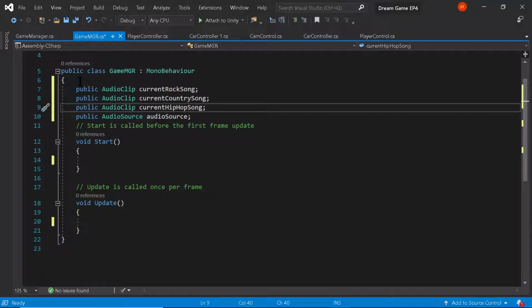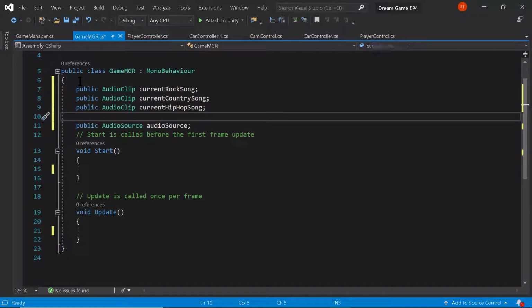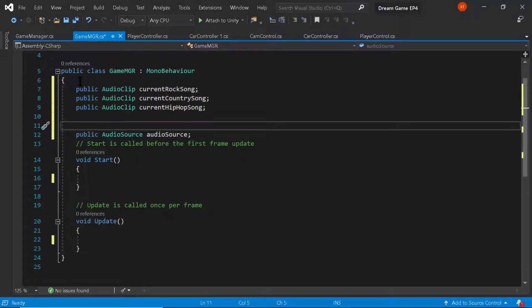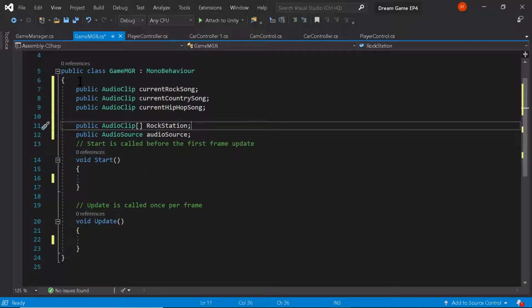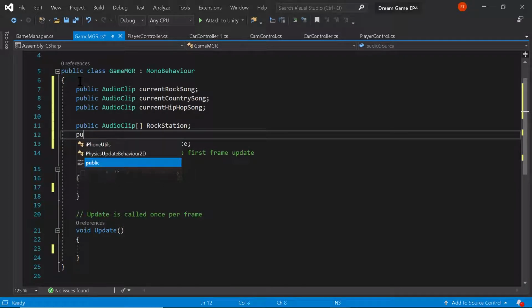Okay, and then you're going to need a bunch of songs for it to play, and you can house those in public AudioClip arrays like this. Make an array like this and call it rockStation. And again, you would do the same thing for all your other stations.